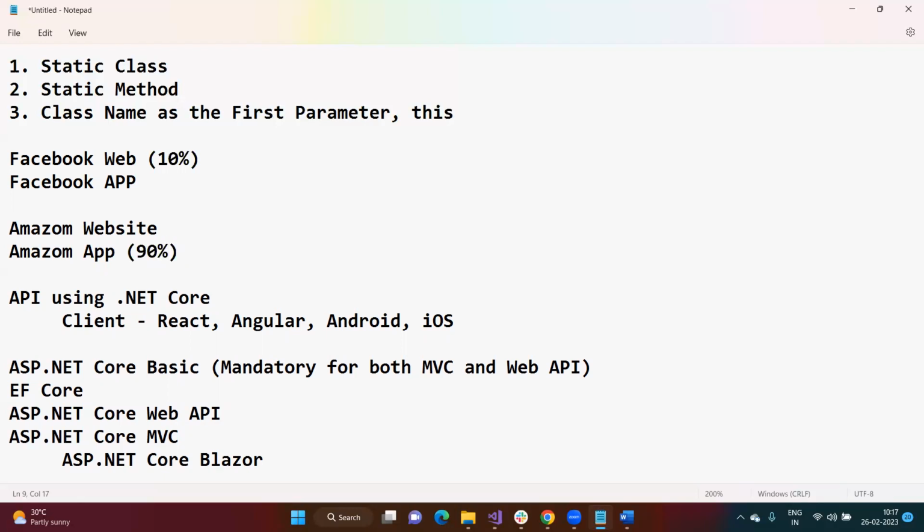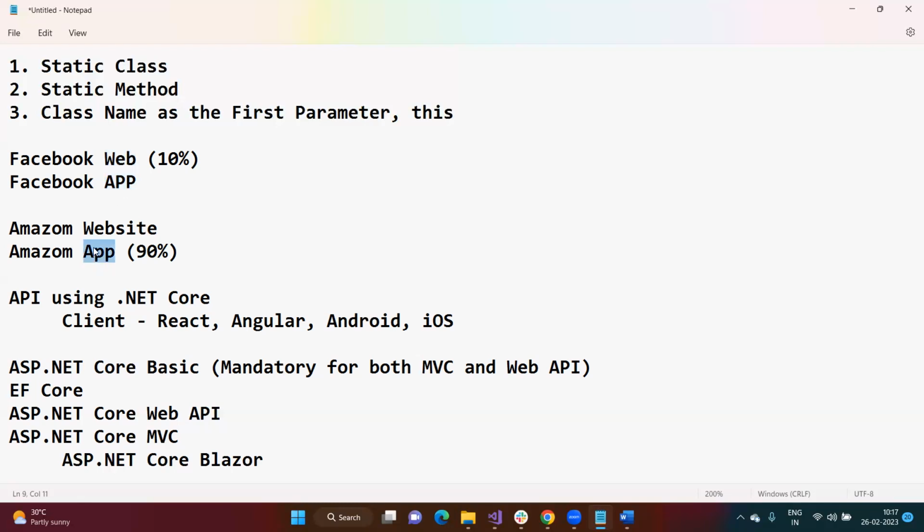So most of the time nowadays, people are moving from web towards the app world. They are trying to use the application as much as possible, right? But don't think that web does not exist. Web still exists, but more demand is on the app.